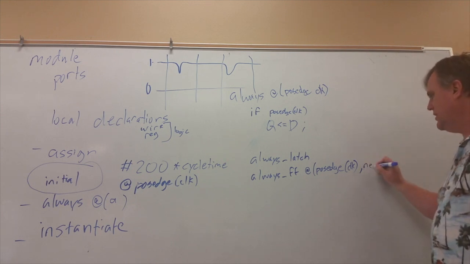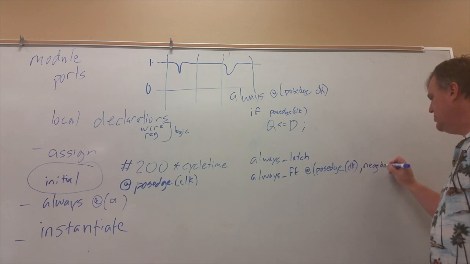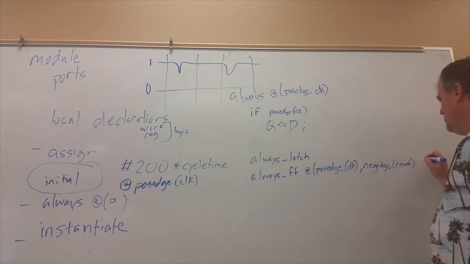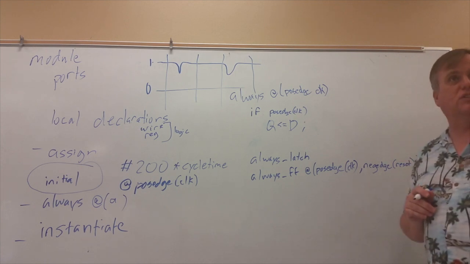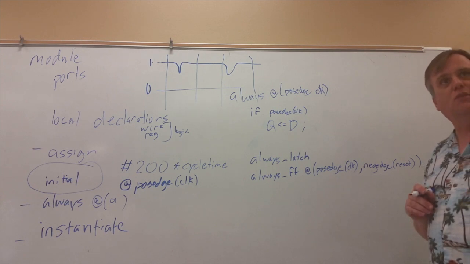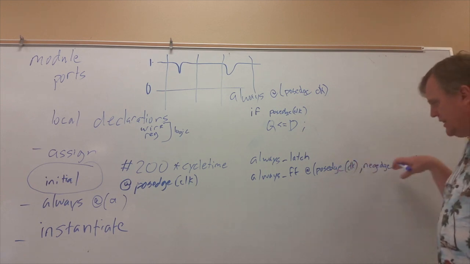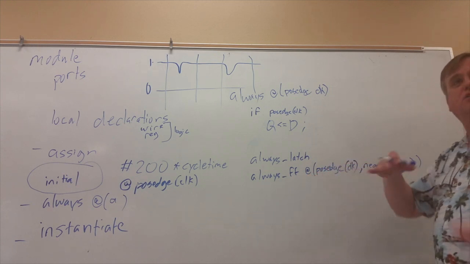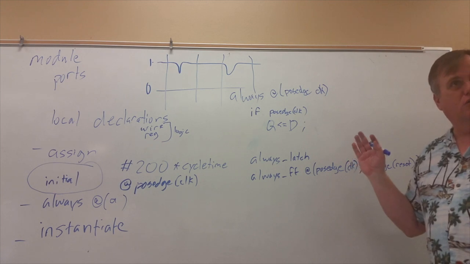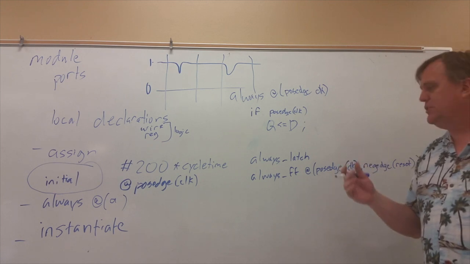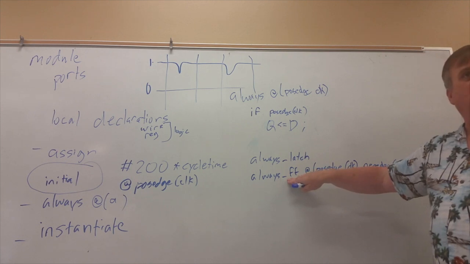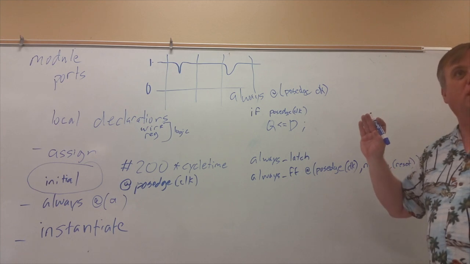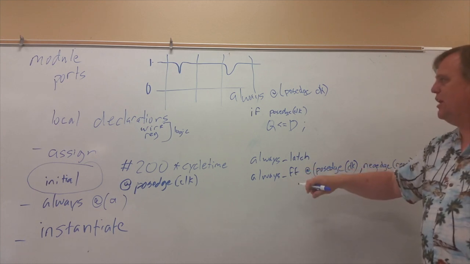So then we can also say we want negedge of reset. You can technically have as many things as you want inside that sensitivity list. The big thing to get, though, is that from the sensitivity list, we often look and go, oh, you've got positive and negative edges, it must be a flip-flop. That's a fairly good way of assuming, but it is possible that I could be doing something weird where that signal mattered and I wasn't trying to infer memory. So it's nice to just say, what was your intent?